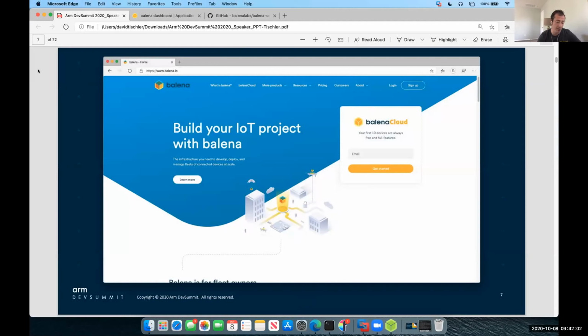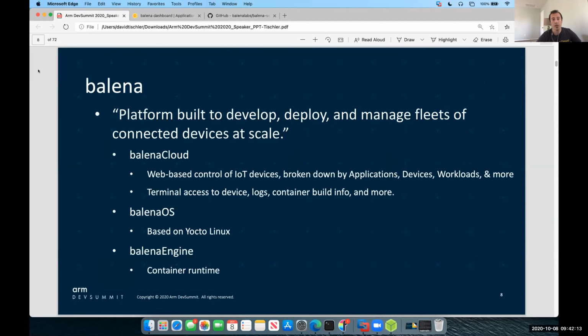Balena, actually the product is Balena Cloud, and that is an IoT fleet management platform. What that consists of is a couple different components, and we're going to talk through them in greater detail in a few minutes here. Balena Cloud is a web-based control panel, control layer that allows you to manage and maintain your IoT devices. In this particular case today, we're going to be using a Raspberry Pi, but there's about 50 other devices that are supported as well. Jetson Nano is another popular one, but then there's quite a few quote unquote enterprise grade devices as well that are a little bit more industrial than a Raspberry Pi.